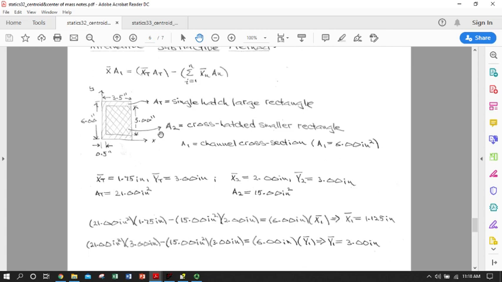So this takes practice, and I would say the biggest mistake that people make is forgetting to reference everything to a single coordinate system. For instance, if you were talking about a small part up here, its y centroid is referenced to y equals 0, not to itself. So that's the biggest mistake. If you avoid that, it's very, very straightforward and just takes a little bit of practice to get used to.